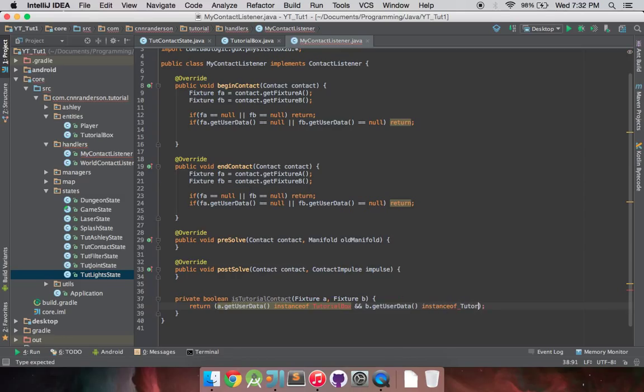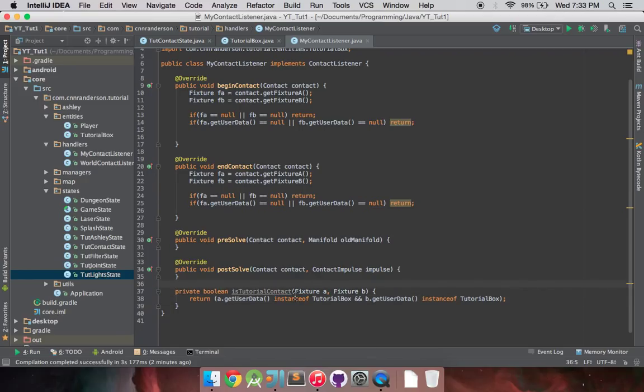Now to explain this real quick, the reason I'm writing this method is so I can easily check what kind of fixtures I have. You'll notice I use something called instanceof, and you might have seen me use this in a previous video when I did some tiled map object parsing. Instanceof just checks the class type or data type that is returned here. It checks to see if the classes match.